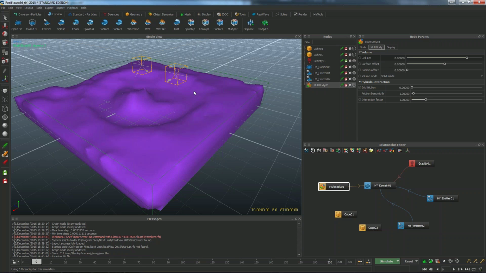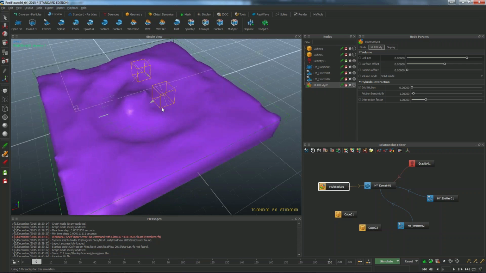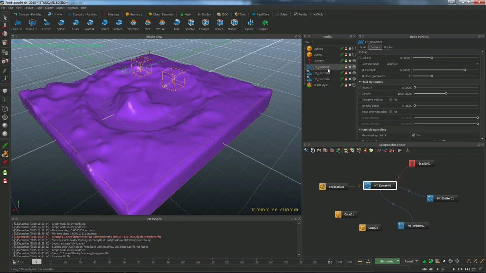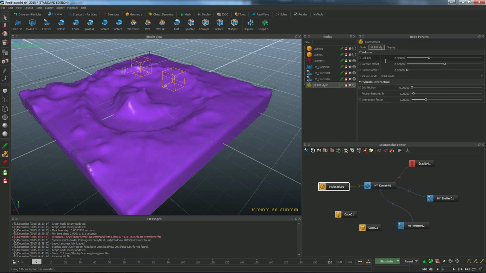If we use this geometry with this isosurface, the geometry will collide with a very simple mesh. Okay, so I need to reduce this value. Maybe 0.3 is good. You know that the domain is 0.3 as well.